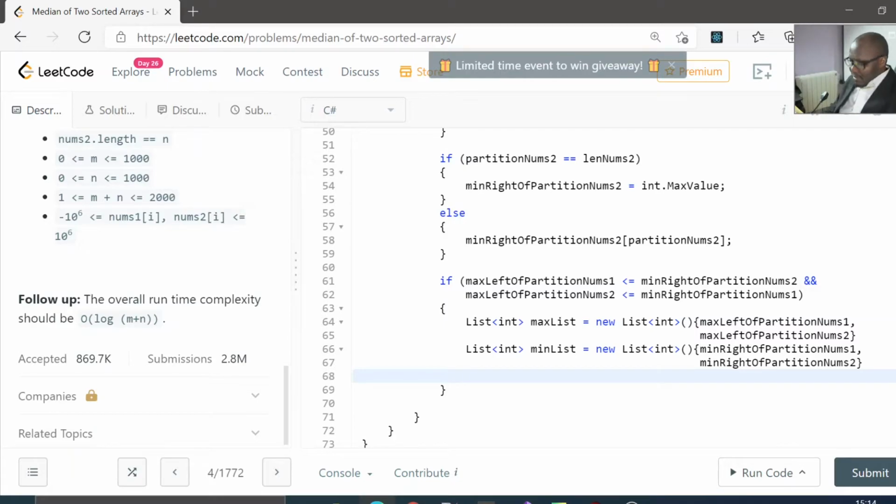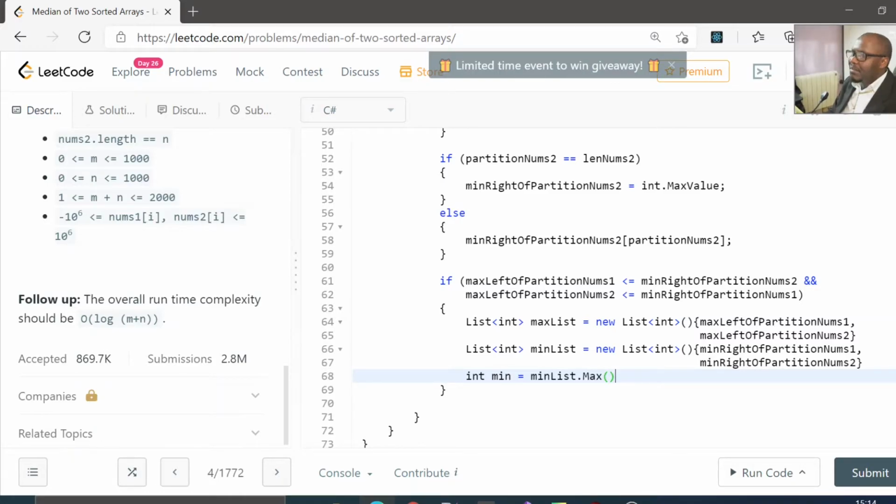So I say int max is equal to max list. I could just do that up there. Yeah, let me just say int min is equal to min list dot max.